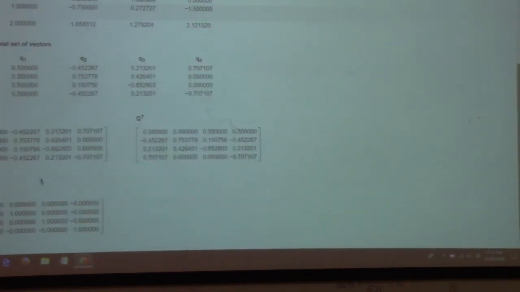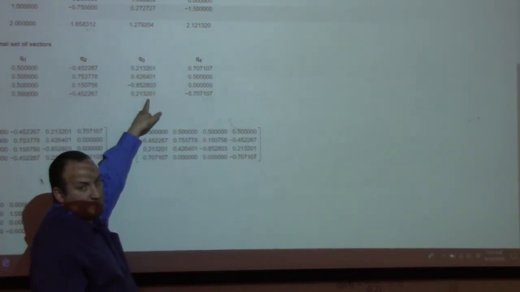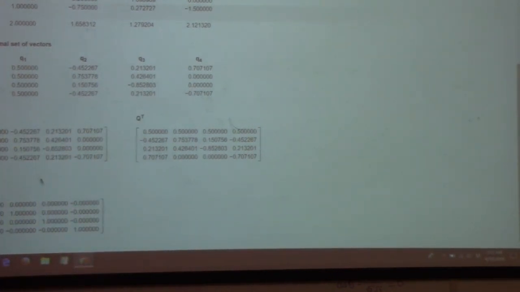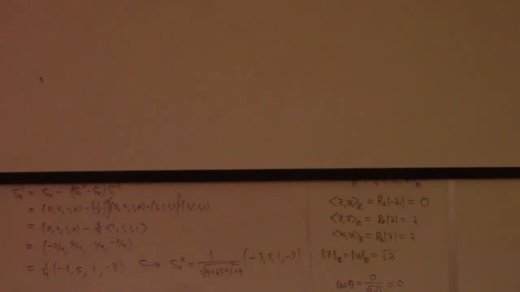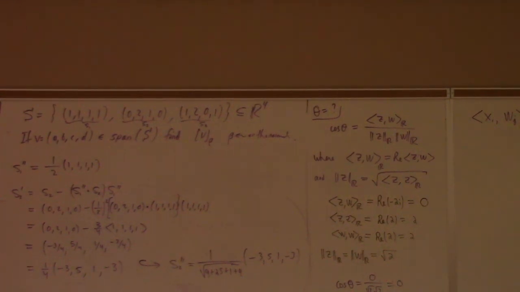There's the original set of vectors, and here's an orthonormalized set of vectors right there. So that's what we just found, half, half, half, half for the first one. This is what the second one would work out to in decimal form. And then there's the third. So this is the orthonormalized set of vectors. If you don't like decimals, you could find the fractions for those without much trouble, probably. Of course, Gram-Schmidt will give you exact fractions if you want, but that is a good way to check your work on a Gram-Schmidt, right? It's pretty easy to mess up the arithmetic.